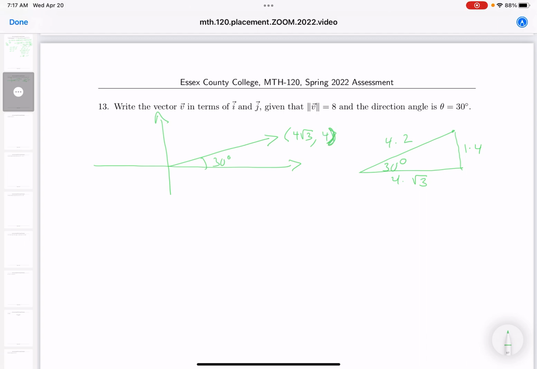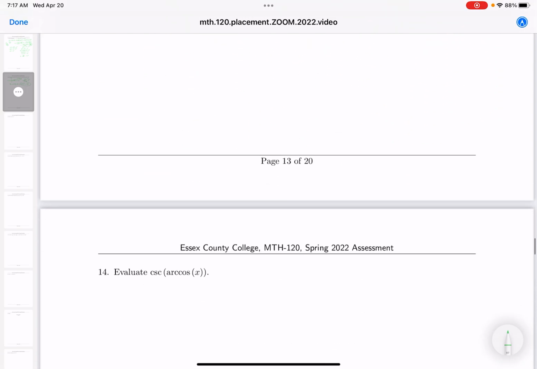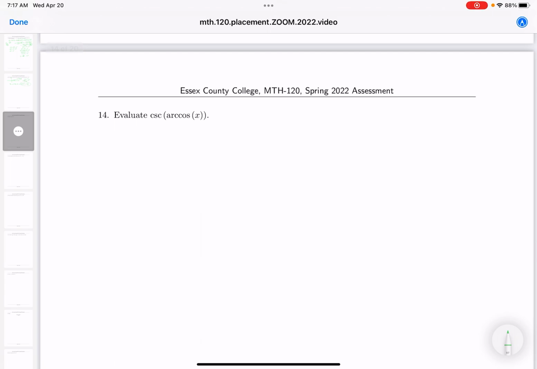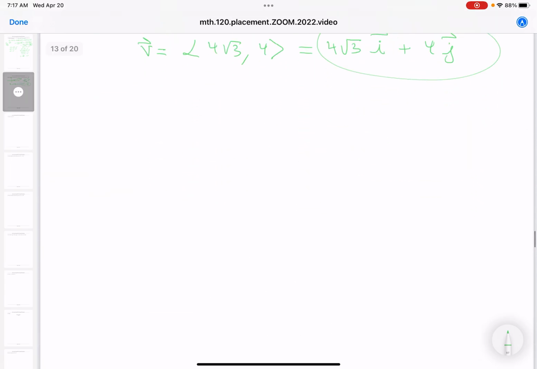Whoops. What's the vector v going to be? Well, you could write it this way over here, 4 root 3, comma 4. But they want it in terms of i's and j's. So it's going to be 4 root 3 times the vector i, that's a unit vector, plus 4j. All right, so 4 root 3 i, the i vector, and then 4j. j is the j vector. All right, so that's number 13. Let's go to number 15. I'm sorry, 14 now. Did I say it right? This was 13. Yeah, we're going to 14.